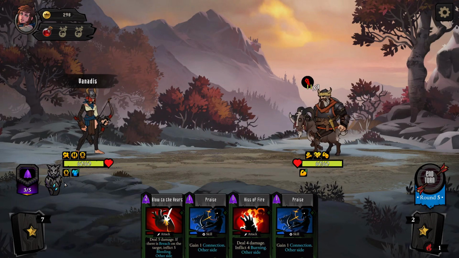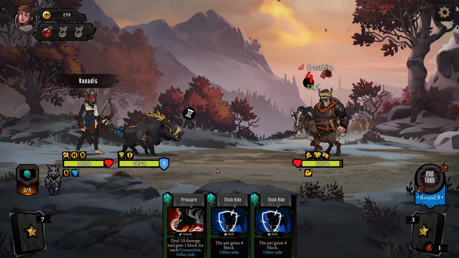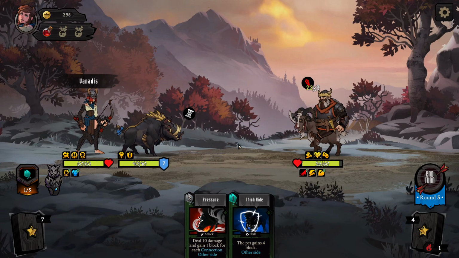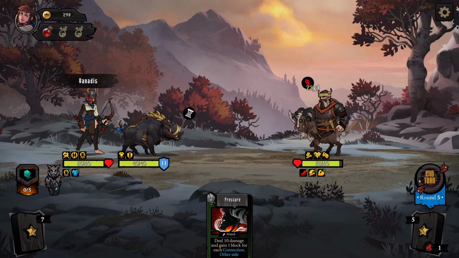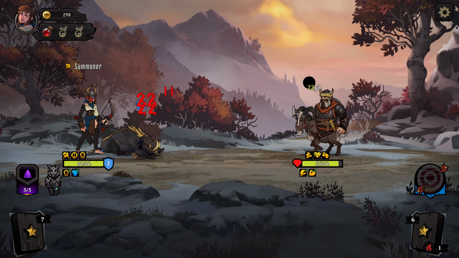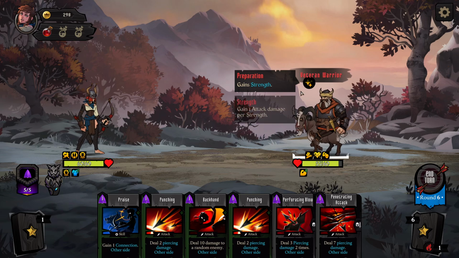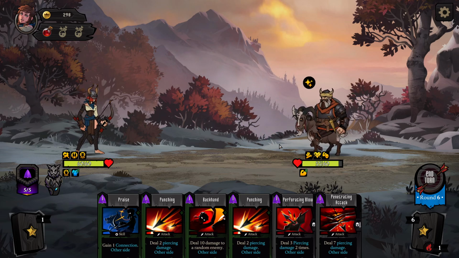Oh, I'm sorry. Prince, you're gonna have to take a beating for me here. You don't mind, right? Oh, I think he minds. He's alone, so he has double strength. Yikes. Okay.